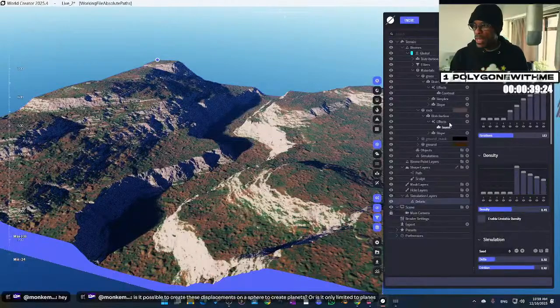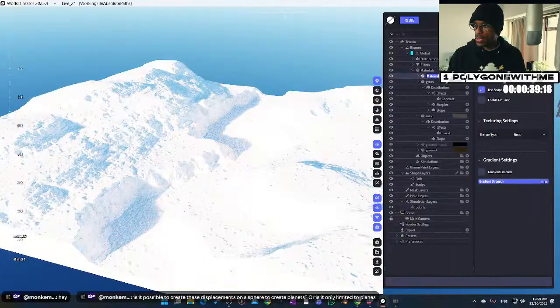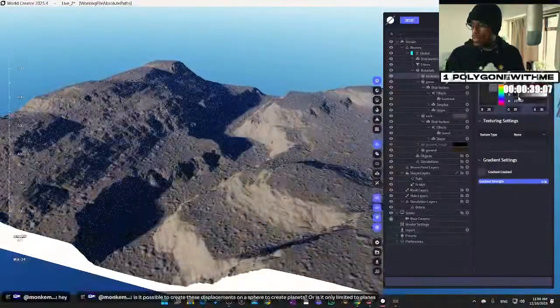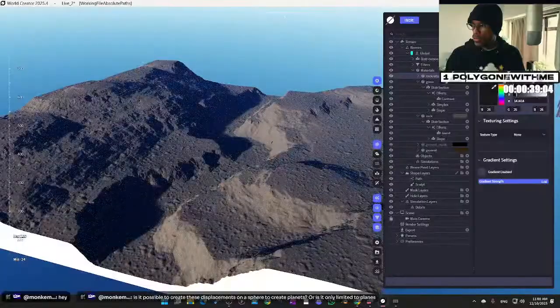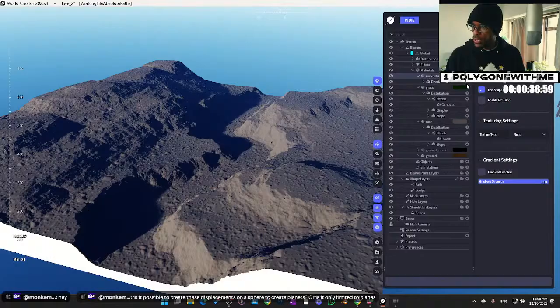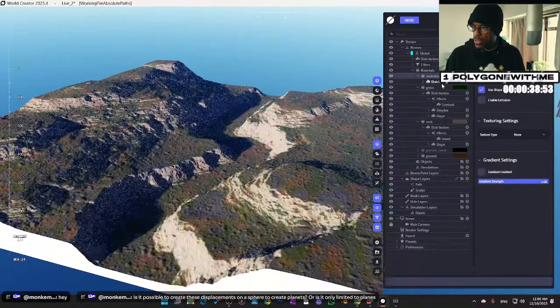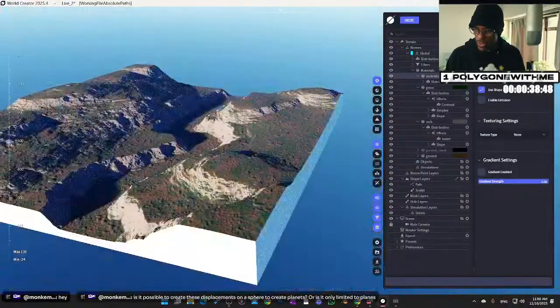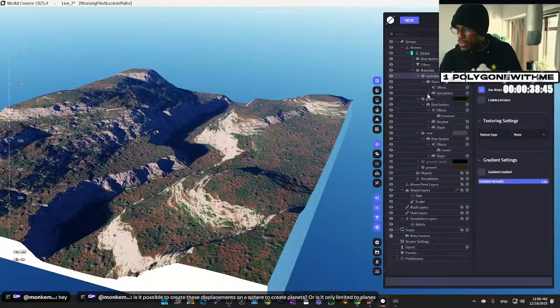Now what we can also do is I'm going to make another material, and we'll call it rocks and stuff. Rocks and stuff. Right? And maybe give it like a darker gray. Okay, and then in the distribution, what I'm going to do is drag this debris into distribution. And then what it should do is only apply it on there. It does, but it looks like it's.